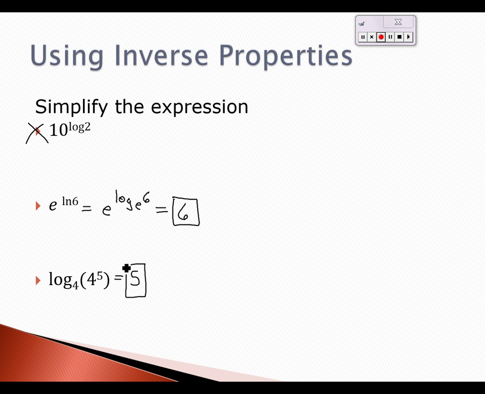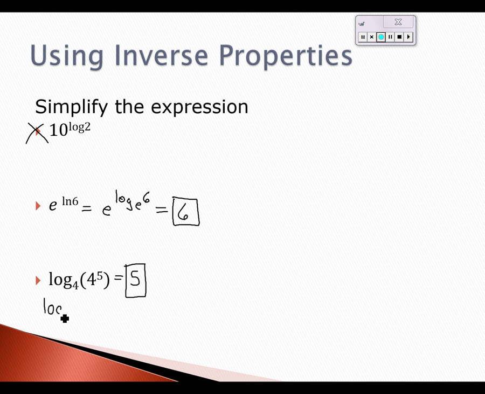It also should kind of make sense. Let's just stop for a second and make sure we understand why this actually makes sense too, right? Well, because I just don't believe anything you say, Mr. Chase. You have this property that the 4 and the 4, they match, and so therefore I know that it kind of cancels out, and it's a 5. Okay, I just trust you. But also, let's just ask the question that we originally asked. 4 raised to what power gives you 4 to the 5th? Duh, right? When you say it that way, it's like we're kind of giving you the answer, right?